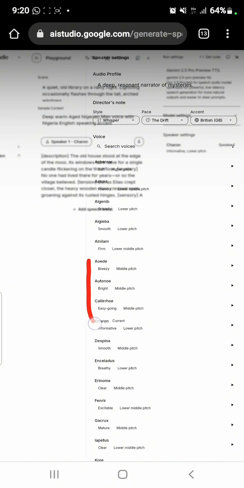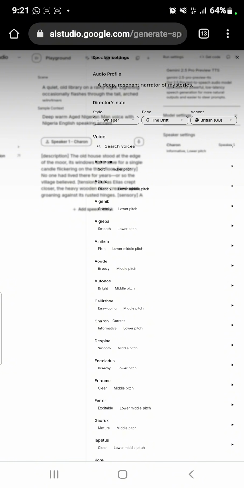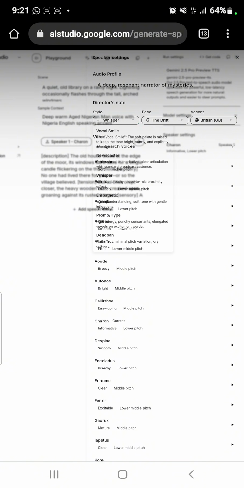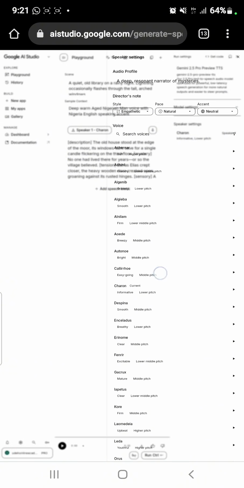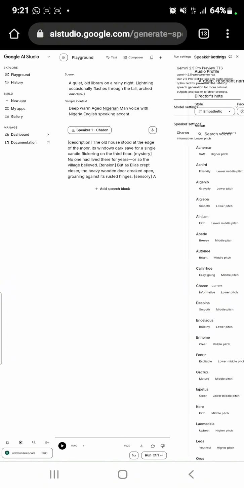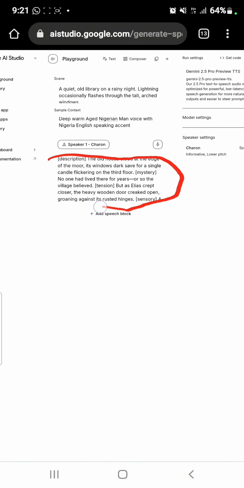Now let me explain something here. All these things you are seeing here are voices you can use. Do you understand? But me, I love using that Sharon voice, so I'm not going to change the Sharon voice. So you have to tap on this place that says whisper. Now when you tap on this whisper, you select empathetic. Look at this empathetic that is here. You see that? You select this empathetic. Now you come to this pace that is here. So when you click on this pace, you select natural. Now you come to this your accent part. Click on the accent and use neutral. Then after you've done that, tap anywhere here, so it will return back to the first place. Now once you have this, the next thing you need to do now is to edit this last part by pasting your story script here. So let me show you guys that now.